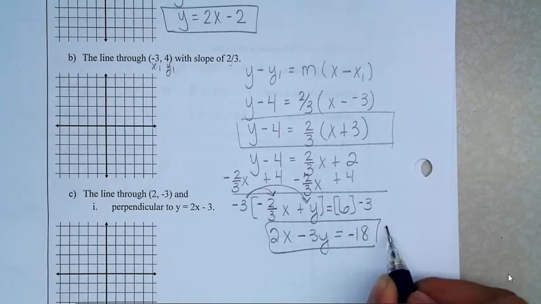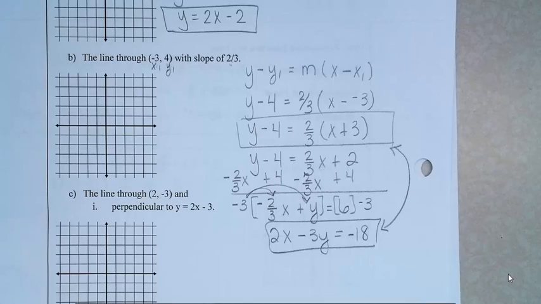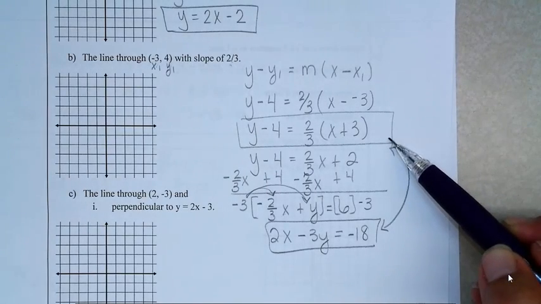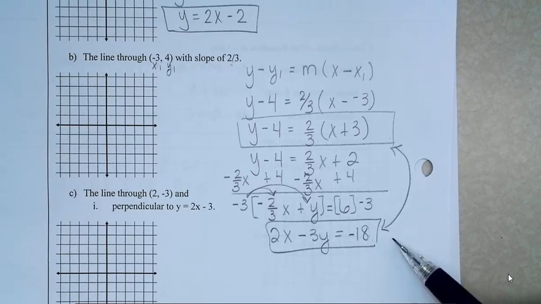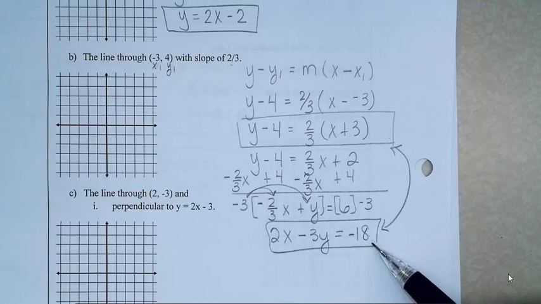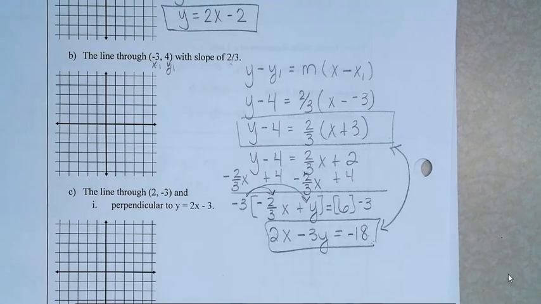So these two equations are the same. The problem is when you look in the back of your book, you're probably not going to see this one, but you're going to see this one. Okay, so if your equations are given to you in standard form, and they're telling you to give it in standard form with integer coefficients, then you need to be able to manipulate it and turn it into something in standard form. Okay?